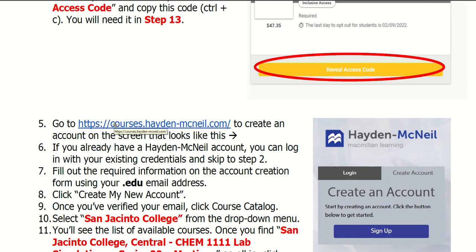Next, you're going to open up this link. This link is what you will use for all the labs. So if I were you, I would open up this link and immediately, or after you make your account, bookmark it and have it somewhere easily available, because otherwise you're going to be digging for it. I will probably include it in all the labs, but you might as well just bookmark it.